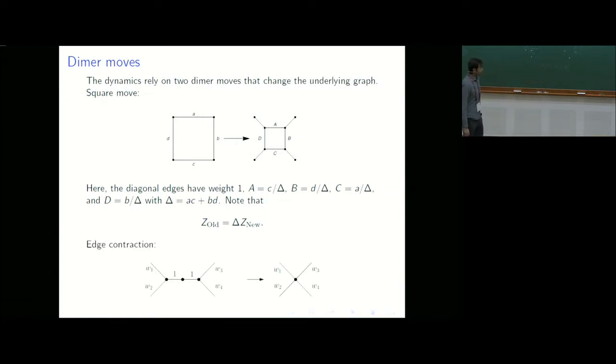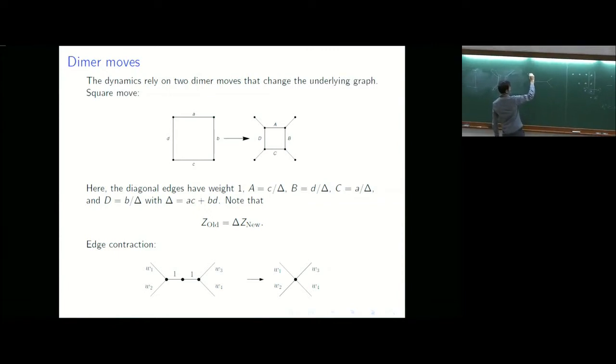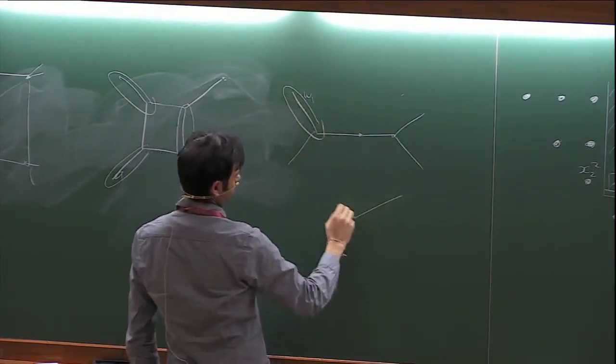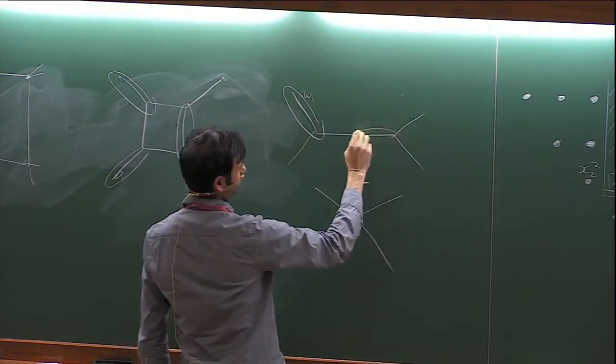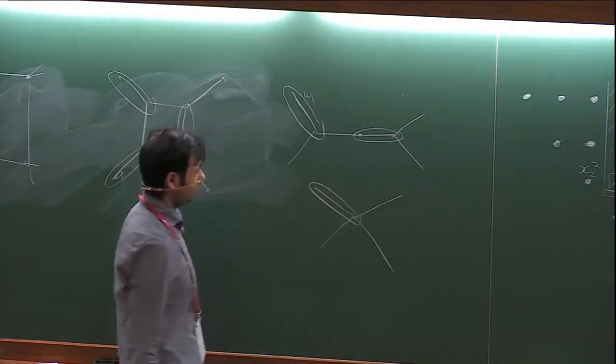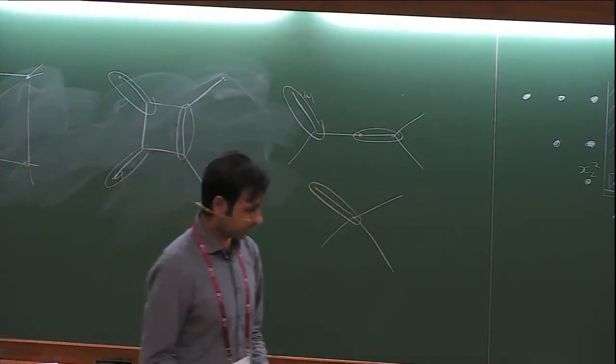The other dimer model move that we need is edge contraction. So if you see a case where you have one vertex and it's incident to 2 edges, then you can contract those 2 edges. So for instance, if we just go to the picture, let's say I just see this edge, then I know that this one's going to be matched too, and so it would just correspond to that configuration there.